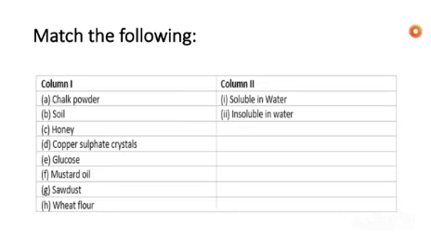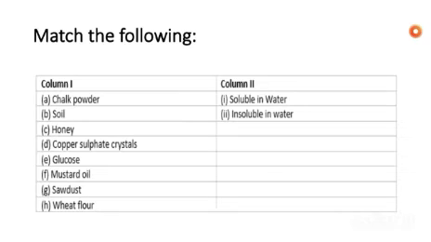Is it soluble in water? Yes, it gets dissolved. So it will be soluble. The first one will be matched with that. Soil, is it soluble? No, it is insoluble. These two are for you. The next things you have to do on your own. So children, tell me, is honey soluble in water? Yes, it is soluble in water. So write there, soluble in water.